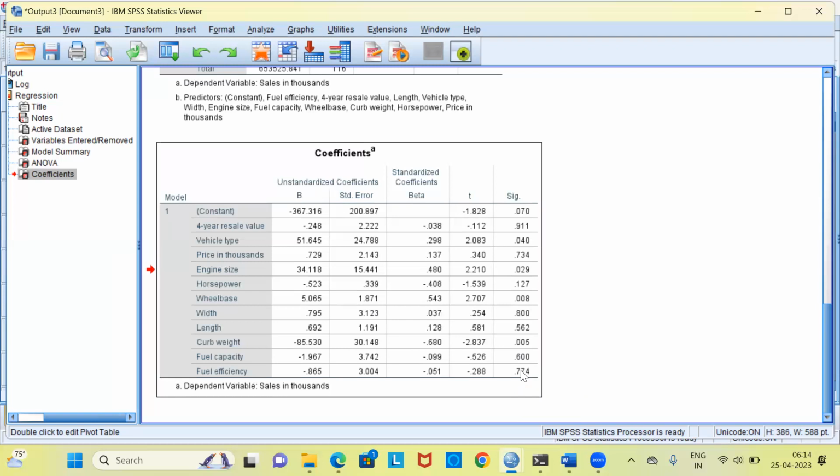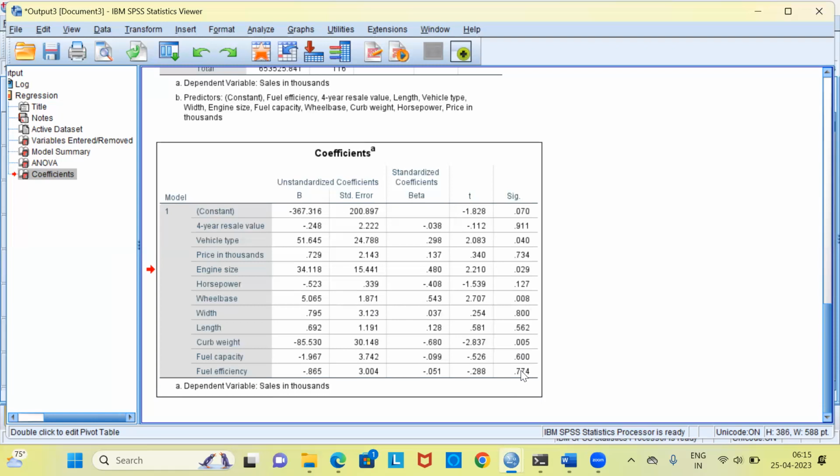The moment the significance value or the p-value is greater than 0.05, it means that the null hypothesis fails to get rejected, and we have to conclude that the independent variable is insignificant. That is, the entire method has built the regression model with insignificant predictors. I repeat, the entire method has built the regression equation with many insignificant predictors. And therefore, this is not really an efficient model as such.